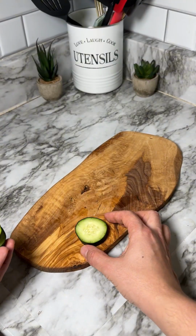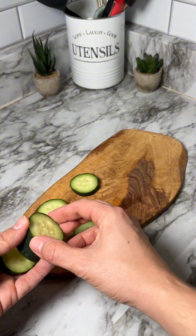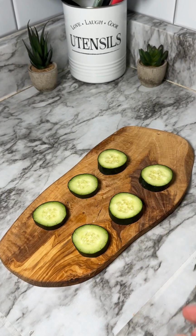Now let's bring it all together. Take your cucumber slices and sprinkle the mixture generously over each piece. Make sure they're well coated. Once done, place these slices in areas where you've noticed rats or cockroaches.